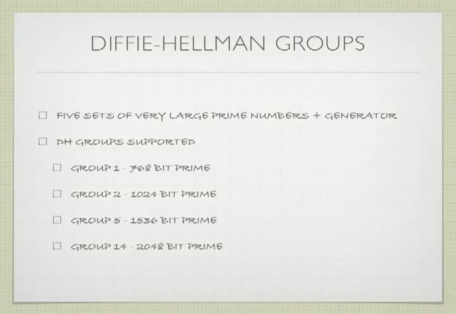The only thing that's important to remember about this particular thing is that the group has to match on both sides of your tunnel. You have to agree to a group process for the negotiations in the tunnel to come up. So you both have to use group 2 or whatever you decide.